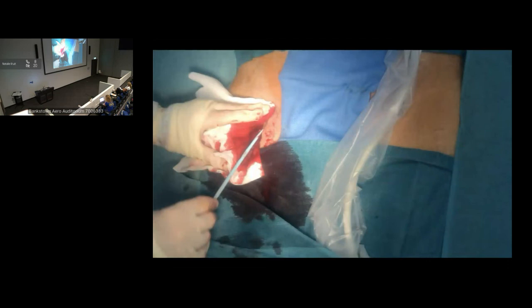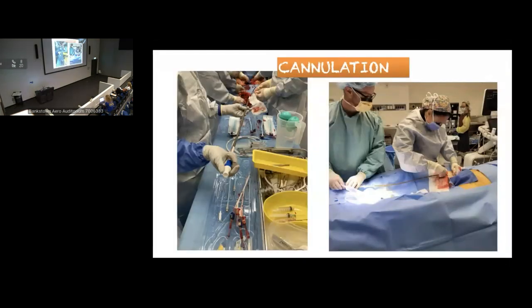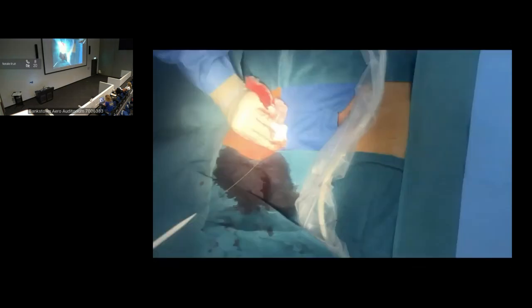Sorry. So the cannula you can see here on the screen, it's a large, long cannula. It's got a white obturator sitting in it, lots of drainage holes. We're inserting that in the femoral vein all the way up into the distal IVC.